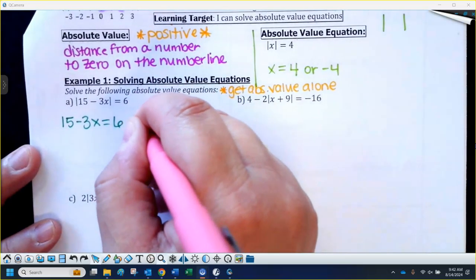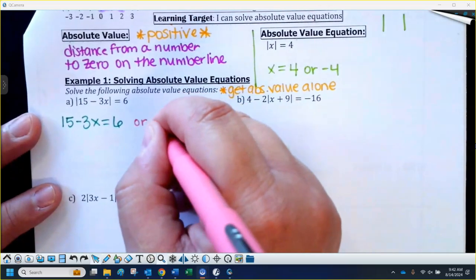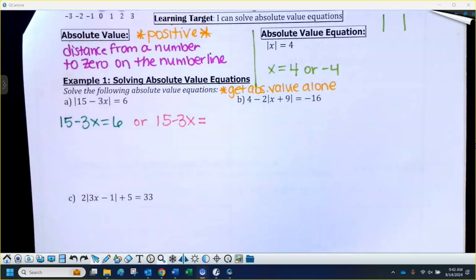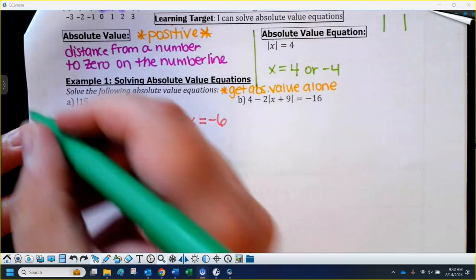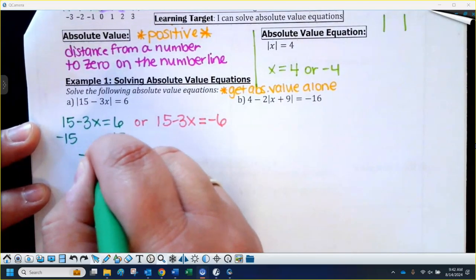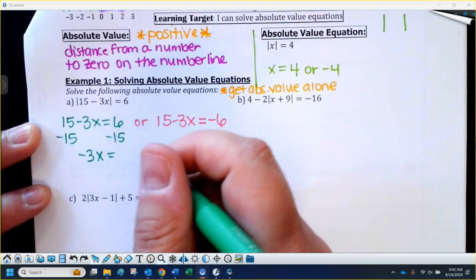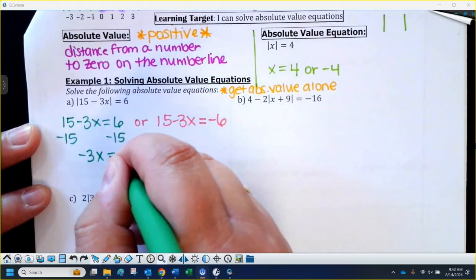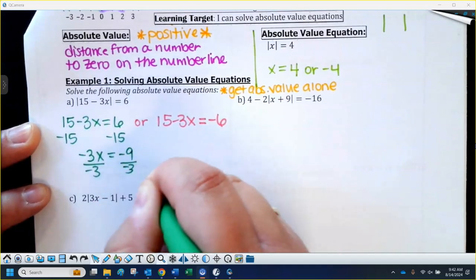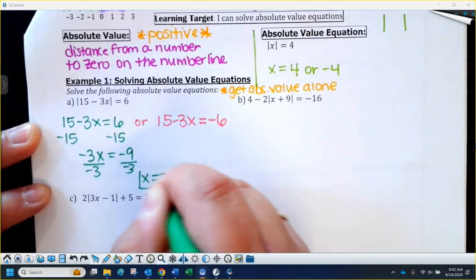So then I'm just going to drop the absolute value. I'm doing 15 minus 3x equals 6. And then for my second possible answer, we just set that equal to -6. So it's the positive or negative version of whatever that number is. And then you just solve them, just like normal algebra. A lot of the times the algebra steps are pretty similar in the 2 equations, but you don't get the same answer. So on the first one, if I subtract 15, I'm going to get -3x equals -9, divided by -3, x is going to be 3.